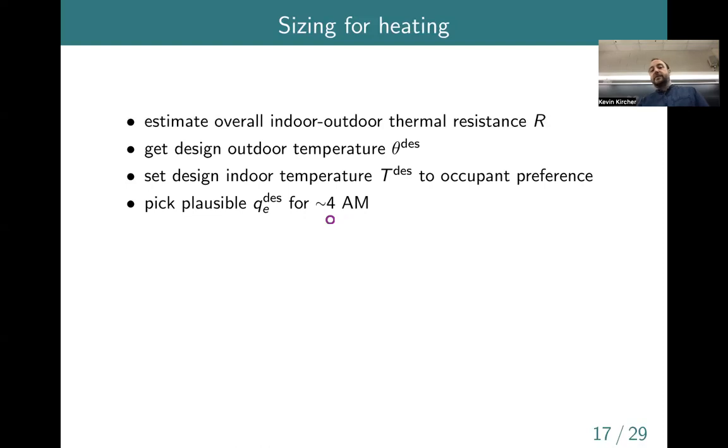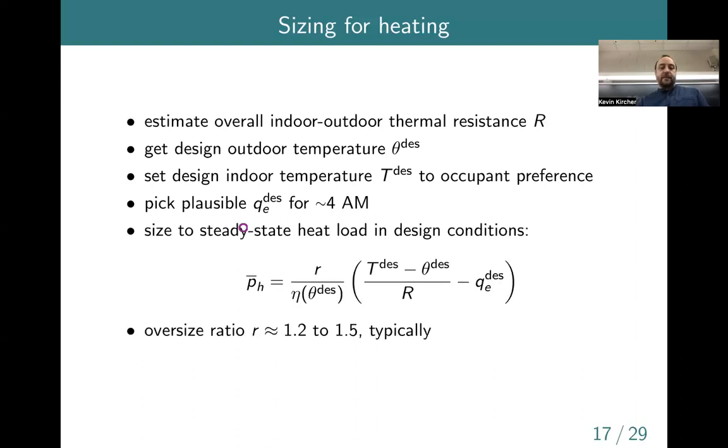You can forget about most things, actually. So you're just going to have the fridge running potentially, and maybe some networking equipment, and then 100 watts per person, basically, from body heat. So you can estimate this, or you can even set it to 0. It usually is not too sensitive to that. And then basically we take our RC thermal circuit model, or 1R, 1C model, and we assume steady state. So we take the temperature derivative and set that equal to 0. And then we solve for Q and divide through by eta, and that basically gives us P, the electric power input that would be required in order to meet the heating demand in those design hours.